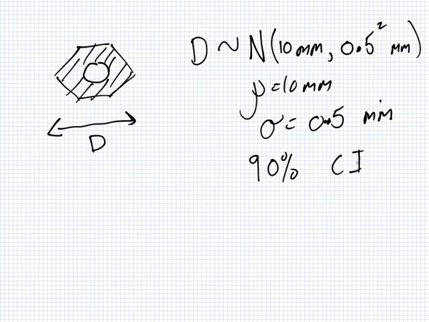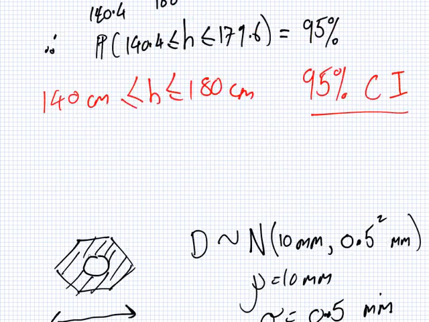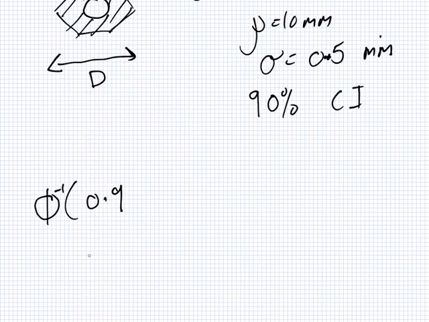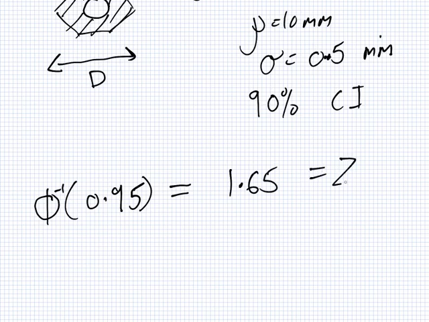Guys, what number are you looking up? What number are you checking in your table book? Are you looking up 0.9? No, you better not be, because you just learned that's not the number to look up from the last example. So what number do you look up? 0.95. Thank you, KJ. 0.95. And when you look this up, you get 1.65. This is the Z to use. Okay, construct a confidence interval, please.